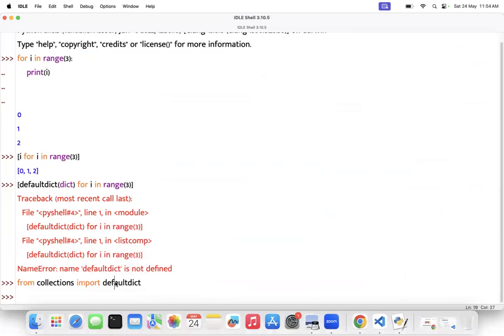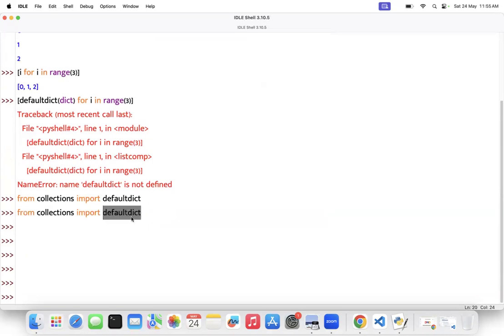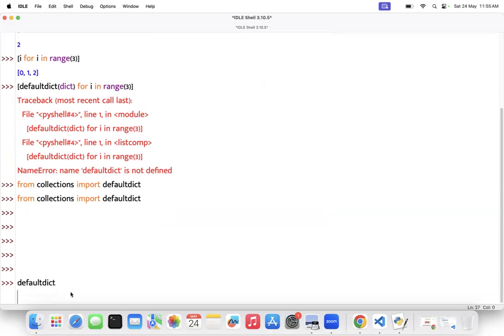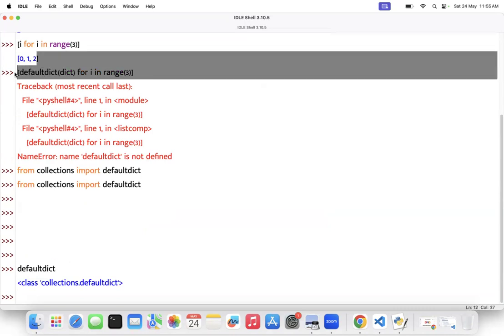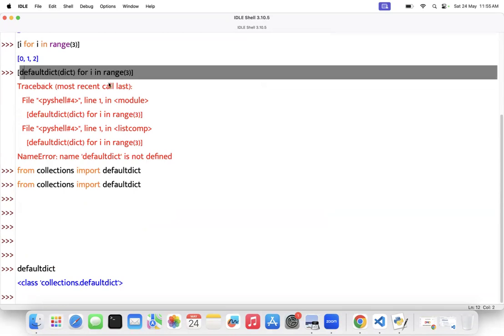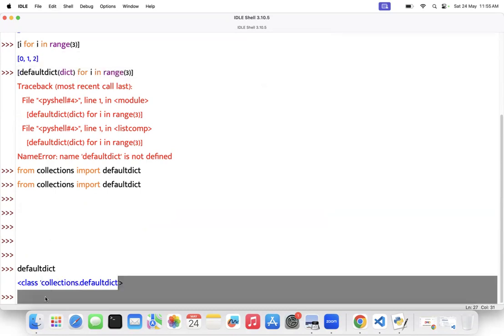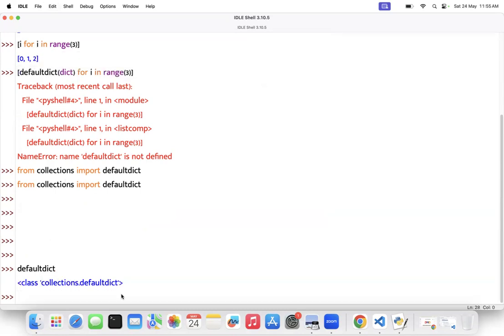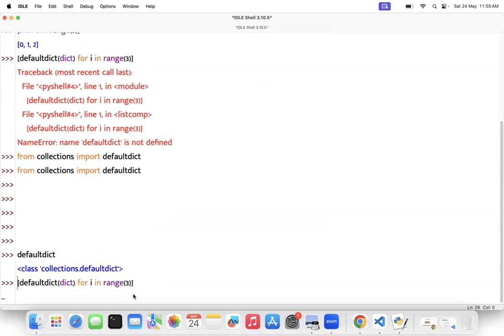So then you print defaultdict. What is defaultdict? I'll tell you. One second. Okay, if you print defaultdict, it is a class. So to that class you have to pass dict. Now this will work. What will happen is, every time you loop, it will create a defaultdict, 3 times, based on how many times the loop will iterate. The loop will iterate how many times? 3 times. So obviously you will get it like this.